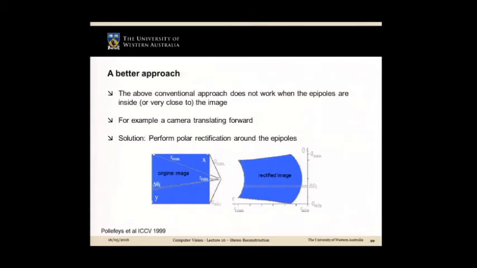Now, to address this problem, Pollefeys came up with a solution and he published a paper in ICCV back in 1999. I hope you know what ICCV is, the International Conference on Computer Vision, one of the best conferences in this area. So what he did was use polar coordinates in his solution. He did image rectification using polar coordinates, and using that information he stretched the lines. I have some of the results from his paper.